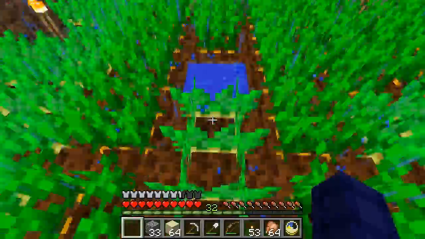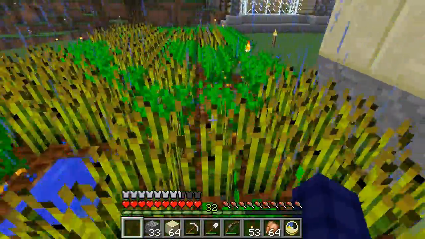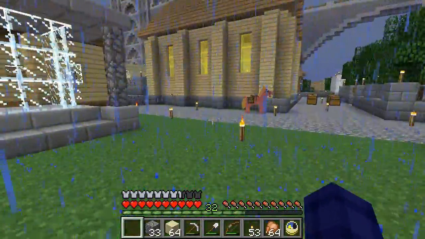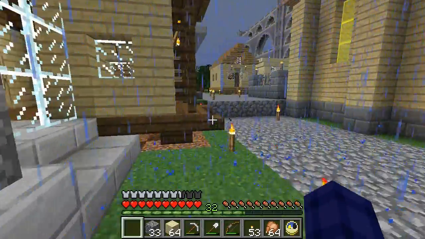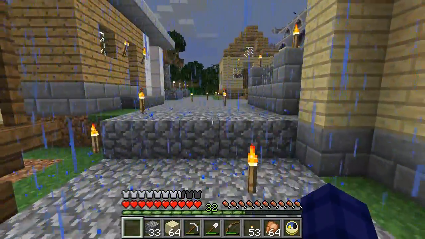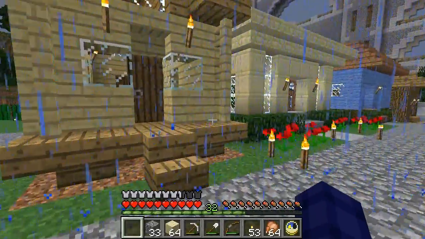So you can see the villagers aren't actually farming anymore. All of this is completely grown. The villagers have all the food they can possibly carry. And they're just not making babies. I don't know what's going on. I don't understand the villager mechanics.